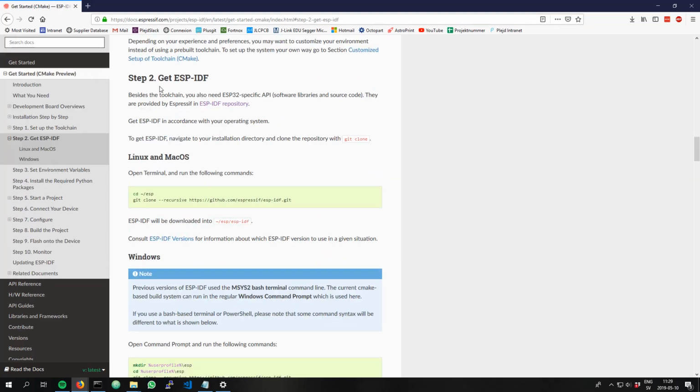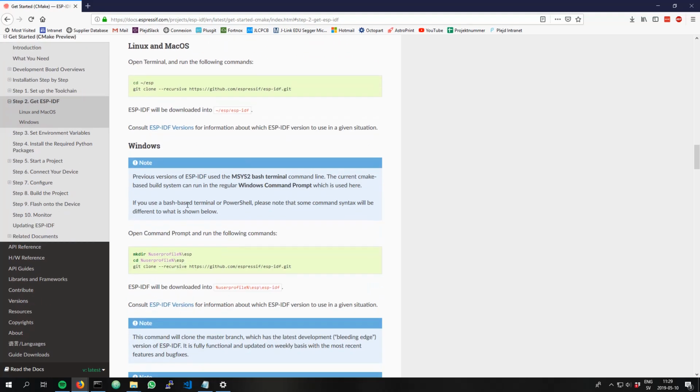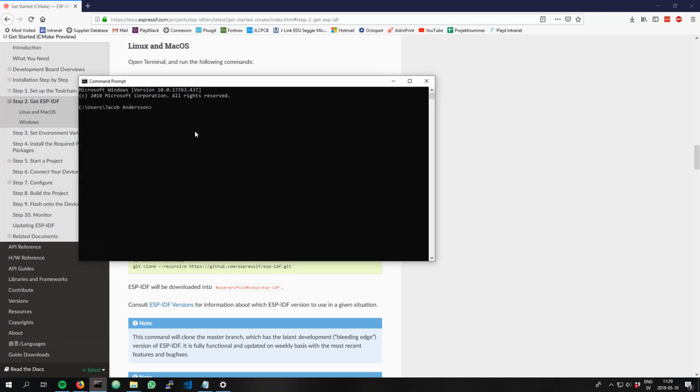Next off is that we're actually gonna clone down the repository containing the ESP-IDF itself. Basically you're just gonna choose any folder and clone it down there. What they show here is that you use your user profile path, which is similar to your home path if you're a Linux user, but very many people have a space inside of this path, and that will create some problems later on. So just know to avoid using spaces.